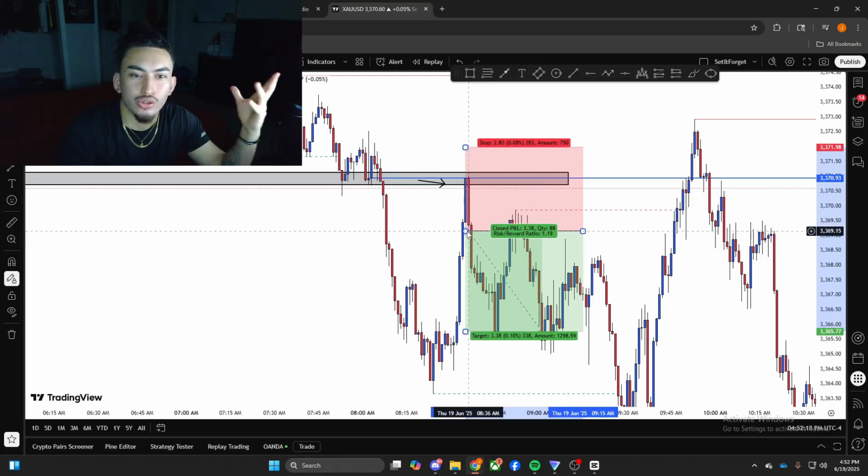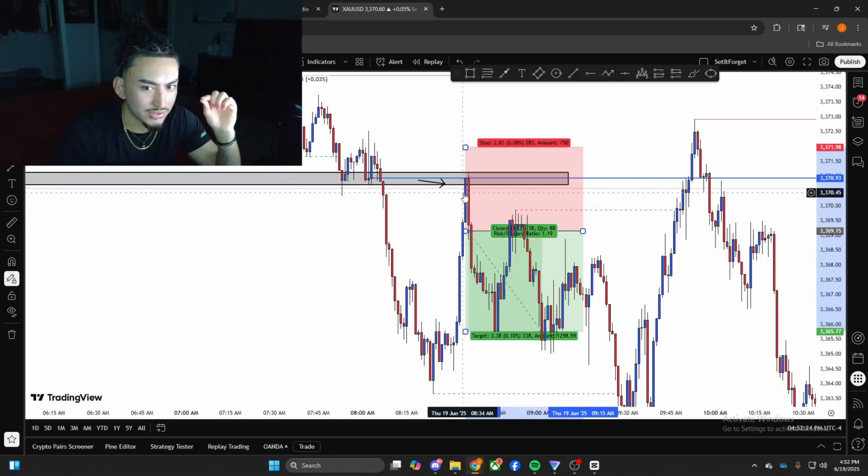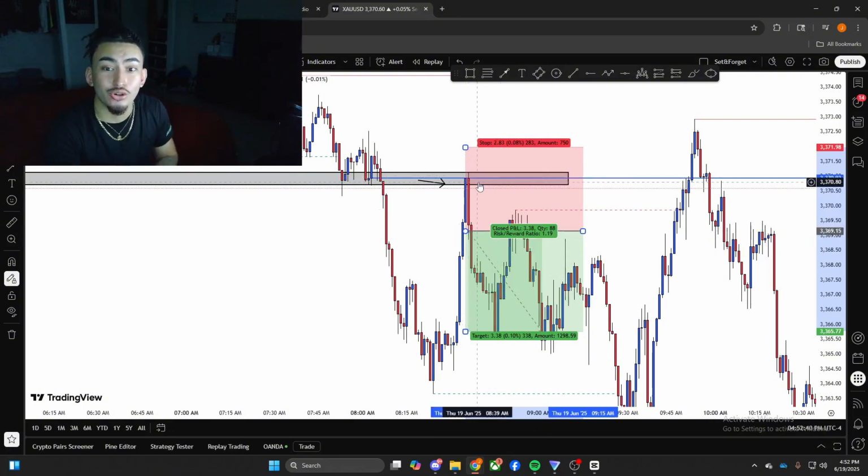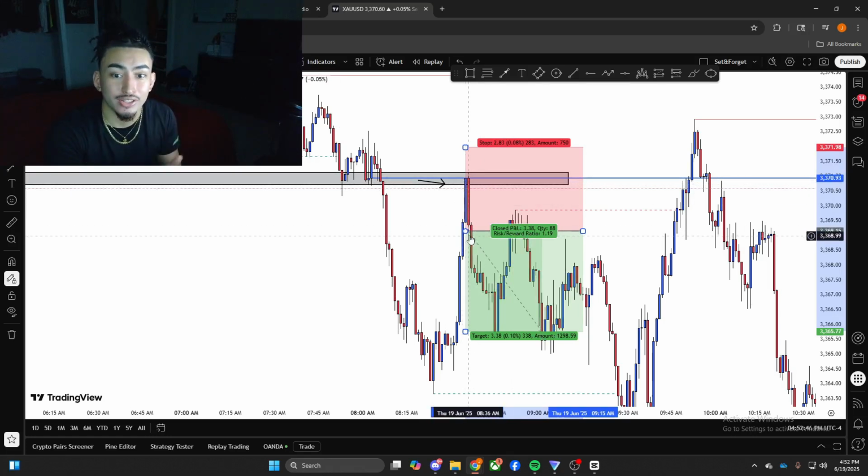You don't want to go through all this stress. Plus, before I even continue, when you enter, remind yourself that the price is up here, but your entry is down here. So right off the bat, you're close to stop loss. You're already negative 1,000 plus because price is up here and your entry's all the way down here.